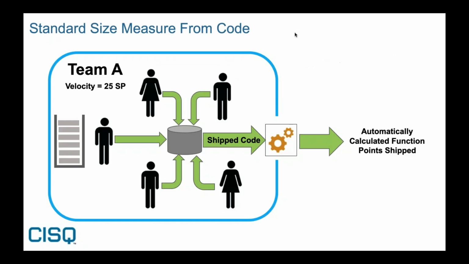So now we're in a situation that a team, if they wanted to, could still be using story points, but we can measure the actual function points they've shipped from the code base. You can measure the amount of code they've developed versus the amount of code they've actually shipped. And I've got a client in Northern Ireland that actually does that, where the team measures the amount of code developed per sprint. And they then look at how much of that code was refactored in terms of automated function points and how much of that code was actually shipped at the end of the sprint, or in some cases released as ghost code.